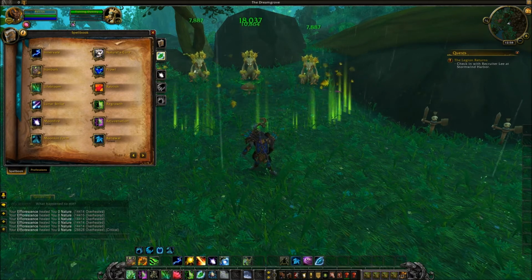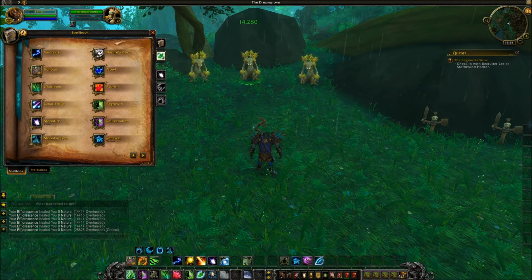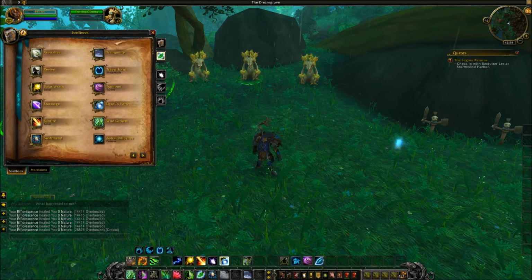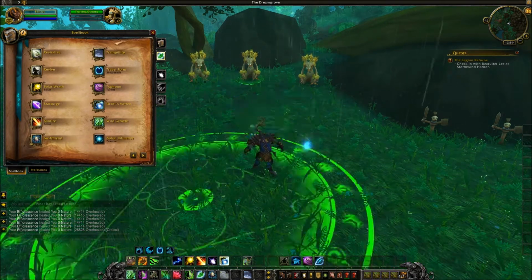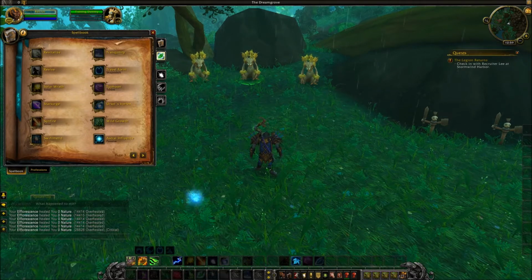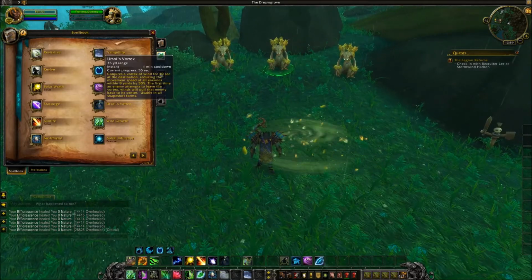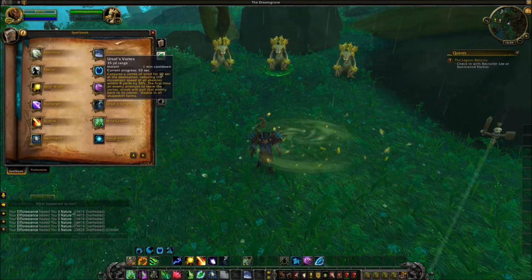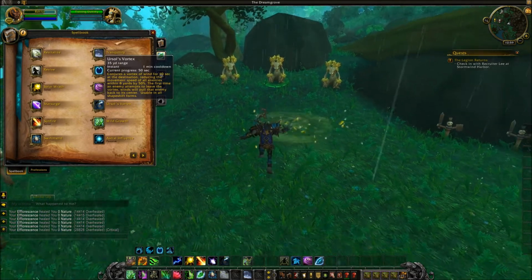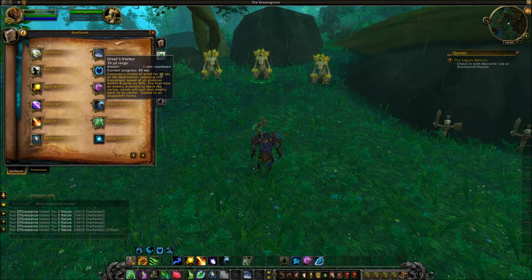So, with that being said, we have two new baseline abilities coming in from the talent tree. First is Ursol's Vortex. Ursol's Vortex was kind of an escape ability. As a Restoration Druid, this is going to be more focused towards PvP players. But there's Ursol's Vortex. It is back. It is still a 1 minute cooldown, but it is now baseline for Restoration Druids. Even Balance Druids do not have access to Ursol's Vortex.